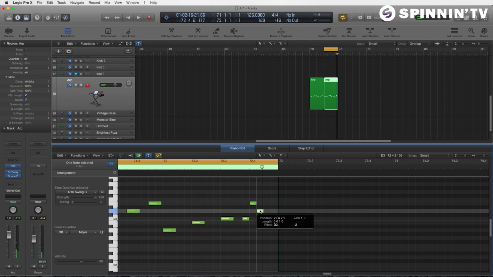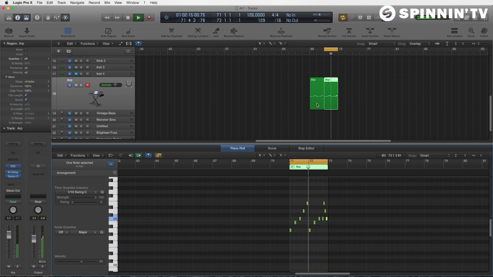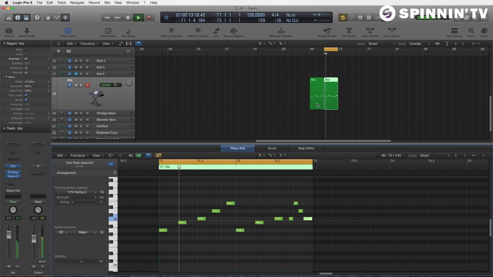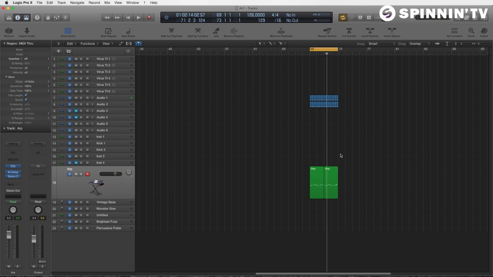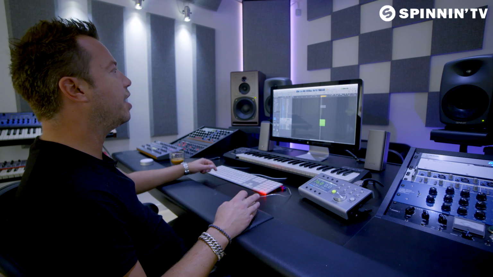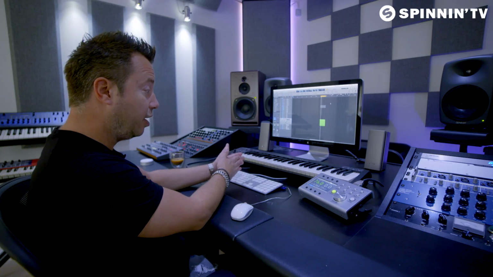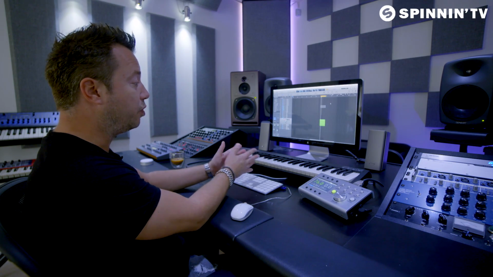For instance like this. All right. Okay, so now we're going to use 4 bars and remove the kick. So yeah, we're using a very simple way of drawing in the notes, and we already have a very interesting melody.